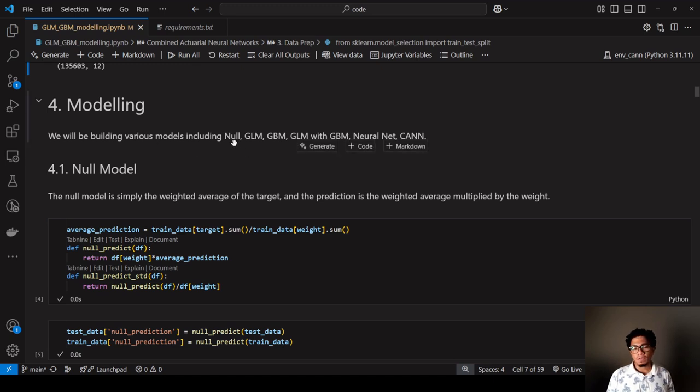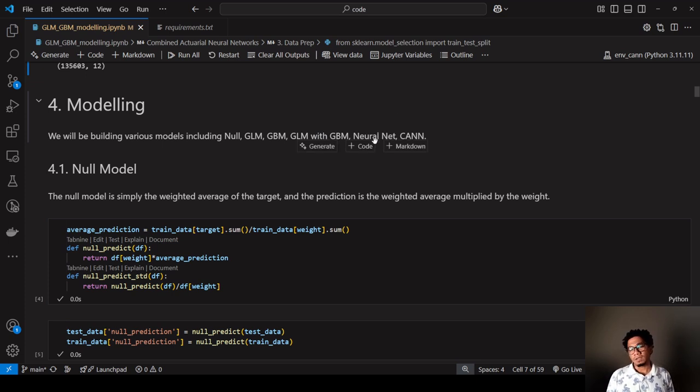In this case, I'll be fitting 6 models, right? One is the null model or homogeneous model, which is essentially the weighted average of my response. The second, I'll be fitting a GLM. Then I'll be fitting a GBM, so a normal gradient boosting machine. Then I'll be fitting a GLM with GBM, so it's boosting with a GBM with trees. Then I'll be fitting a neural net.